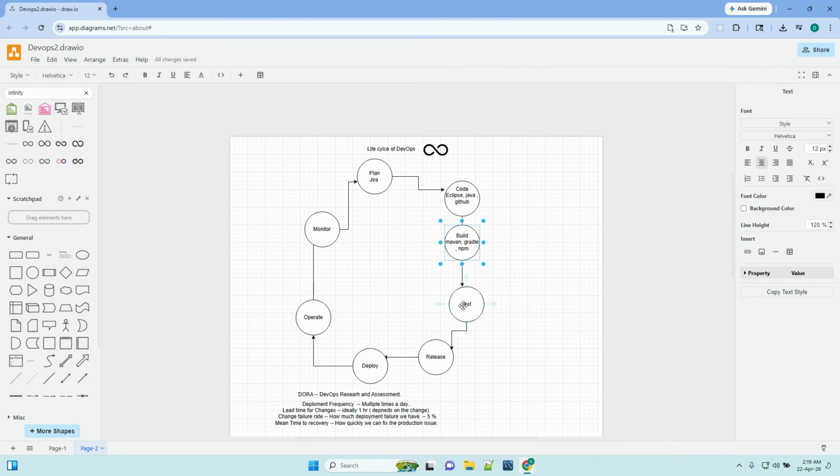Now test. How do we test? We use JUnit for testing. We write JUnit tests, right? And we write some automation code also, using Selenium and Gherkin keywords, right?